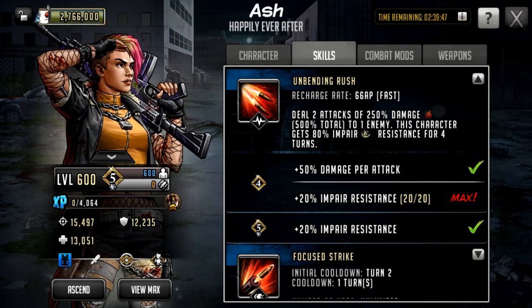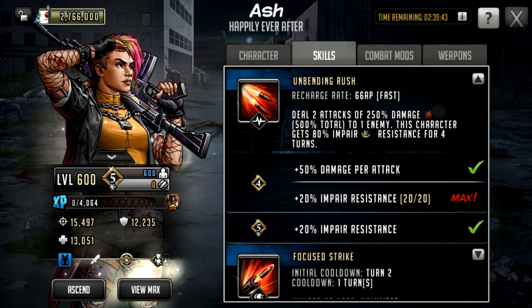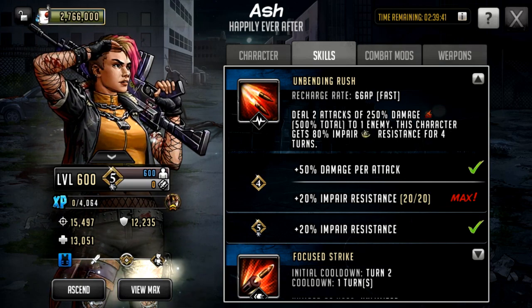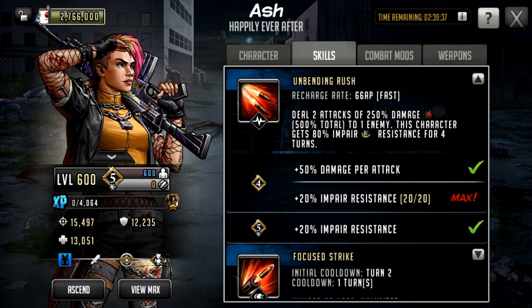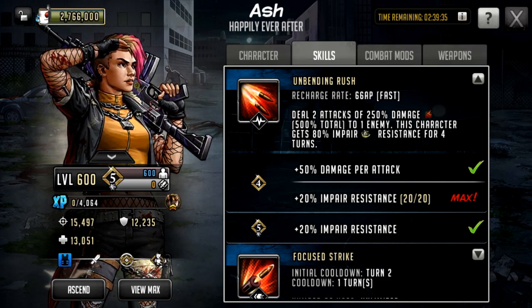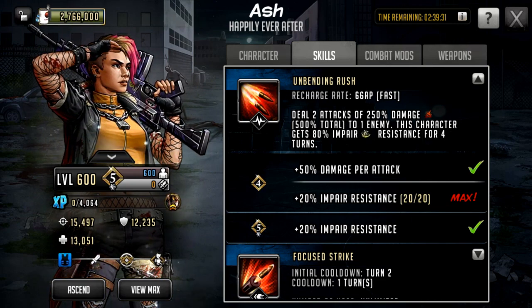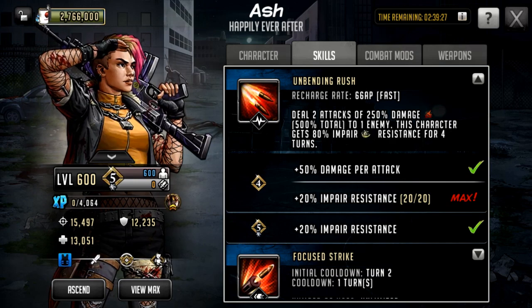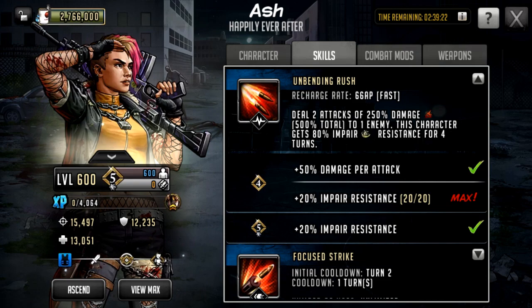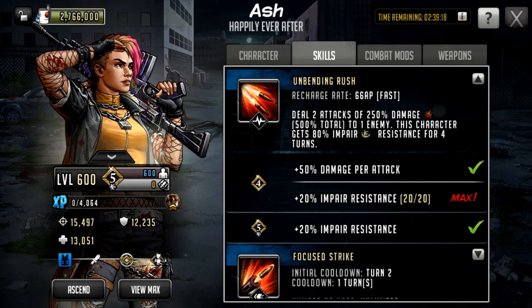If we look at the actual upgrades, at grade 4 she gets a 50% damage per attack bonus, and also 20% impair resistance bonus. You will have to use military supplies for this first one at grade 4. However, at limit break, you also get a 20% impair resistance for free. As long as you limit break the character, you're just going to get that bonus. So potentially you could decide not to do the military supplies on this character, at least initially, and you would be able to just get the free 20% at the limit break and come back to the other 20% later on, and it would just sit at 60%. Obviously, it's up to you.